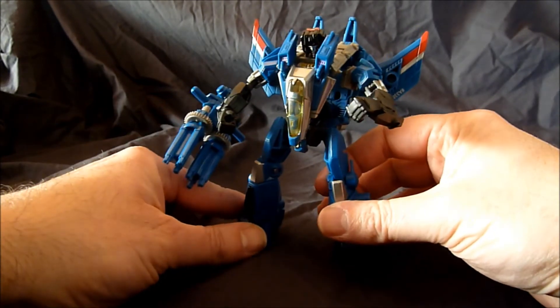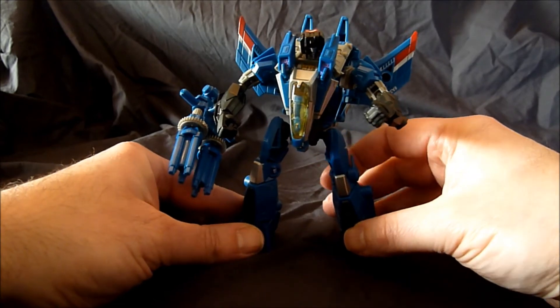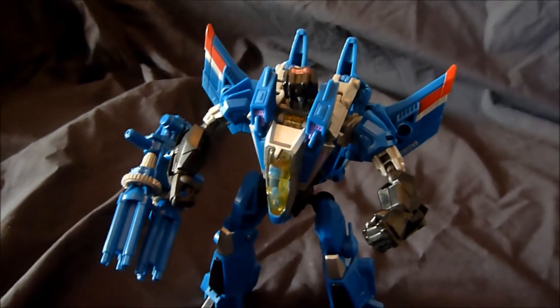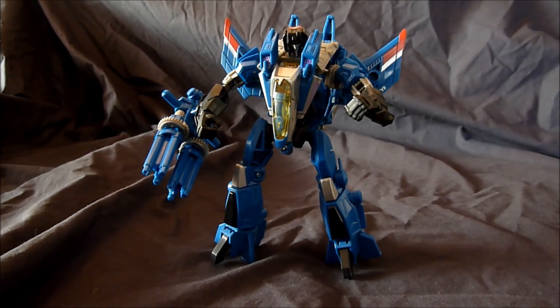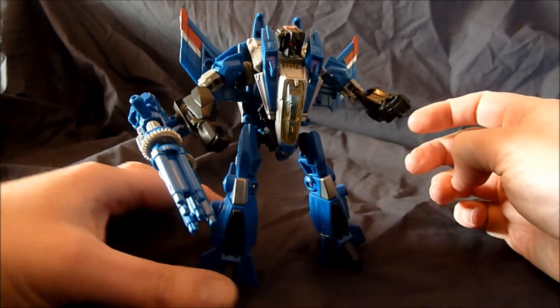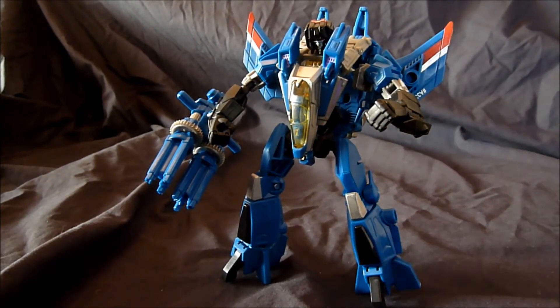All in all, this is a really cool figure. I'm a little partial to it because Thundercracker was my first Decepticon Seeker. So, some close-ups, guys. If you haven't got this guy and you have the Starscream, I hear there's also going to be a special Skywarp coming out from Takara. I'm sure it'll be expensive, but if you want the original trio, that's kind of cool. I really like this guy. I'm making it a habit now of opening my Transformers instead of leaving them in the package. You'll see more reviews as time goes on for new stuff that I buy, and you're also going to see a lot of reviews of my older collection — some cool old stuff.